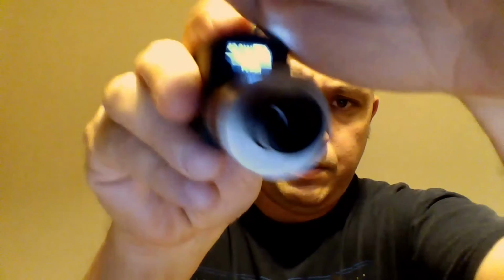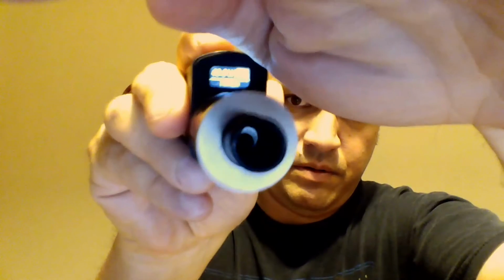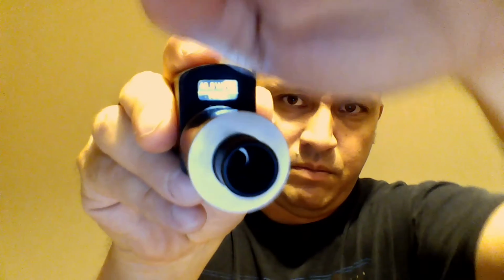But for shits and giggles, let me crank this bastard up. 40 watts. Power ramp up mode. I don't know if you're going to be able to see that really good. Maybe. Anyway, take my word for it. 40 watts power mode. It was kind of blurred there. I got to figure out my lighting situation. This overhead light is just a little too blaring for this camera. Anyway, let's see what this bastard does.